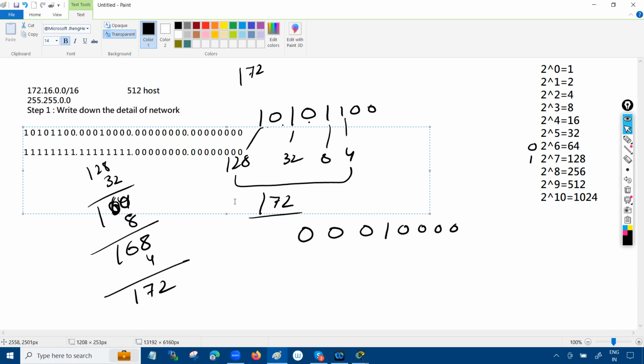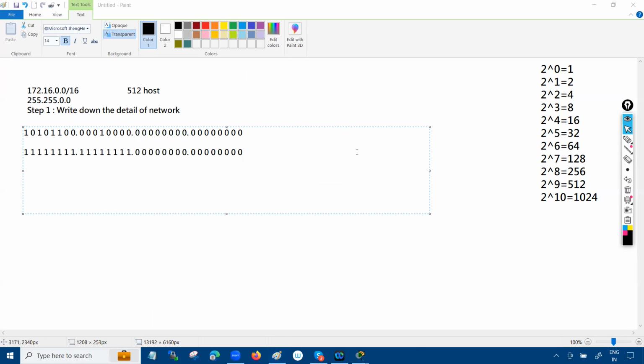That's step number 1 that we have done, right? So let me write it. This is the binary of 172.16.0.0. This is the binary of the subnet mask information. If you write down the CIDR value, what will you get? Classless Inter-Domain Routing, a concise way to represent the subnet mask information, nothing else. /16.